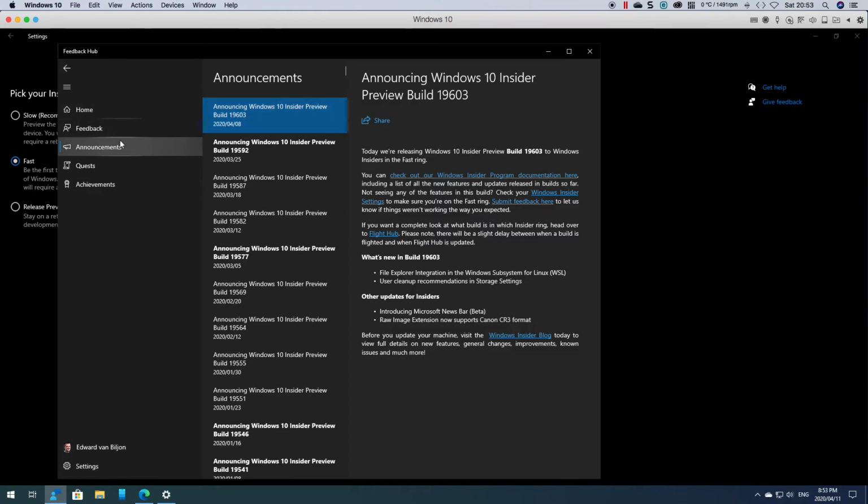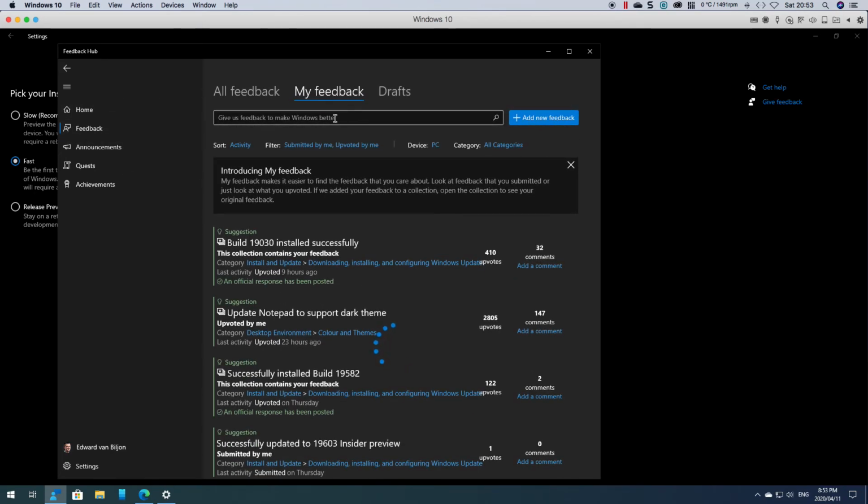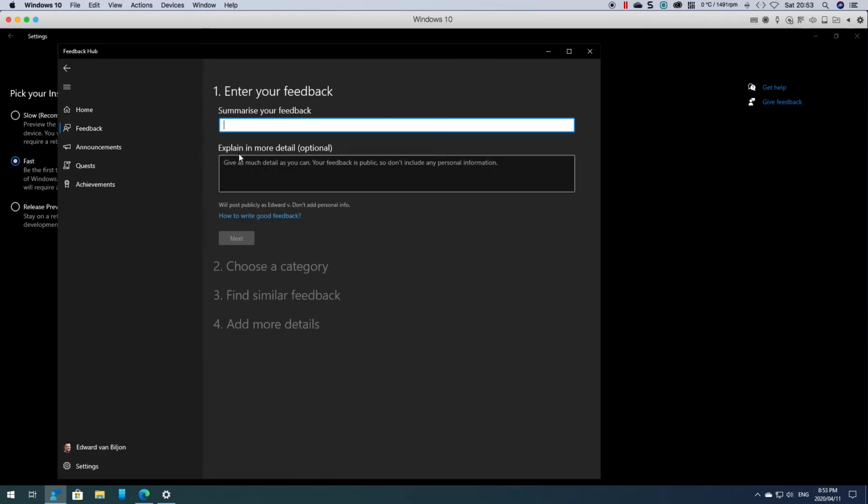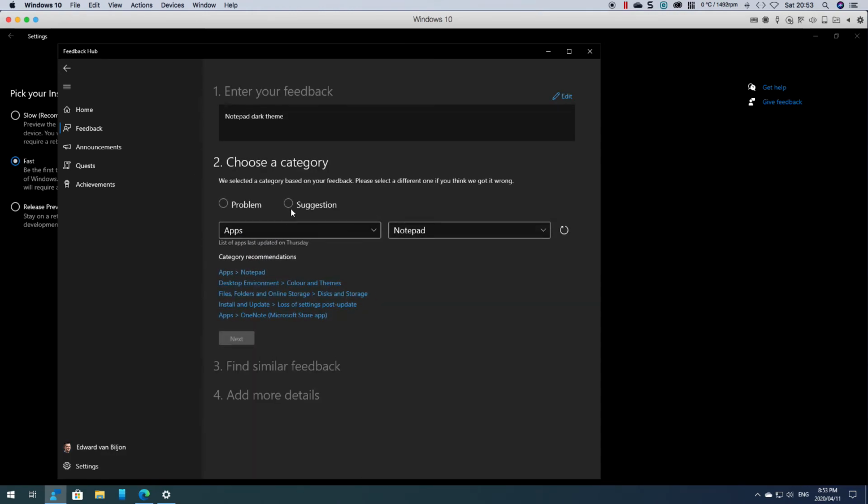And then on the feedback hub, as I was mentioning, you can come in here, you can go add feedback, you can type in what you want to type. You're saying Notepad, dark theme as an example. You list your detail, explanation, suggestion. Based on what you're typing here, it automatically detects it.